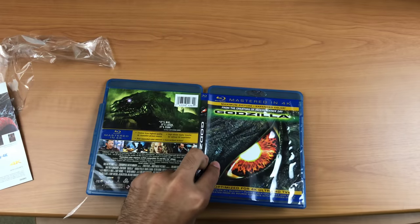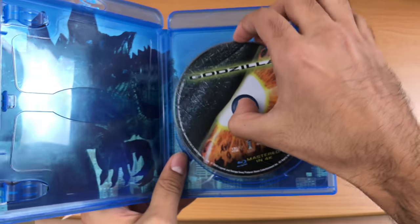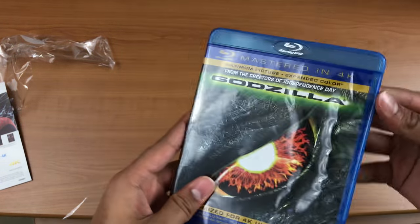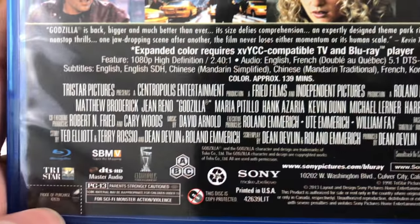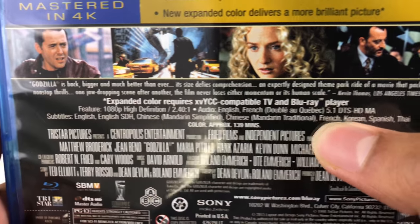This was actually really good if you haven't checked it out. I thought it was amazing for its time — maybe because I was a little kid when I saw it in theaters. Godzilla goes to New York and Madison Square Garden gets taken over. I won't give you any other spoilers, but the effects and everything were really good, so check this out if you can.